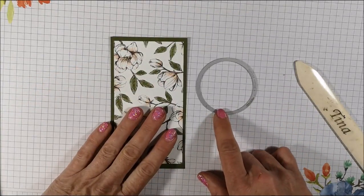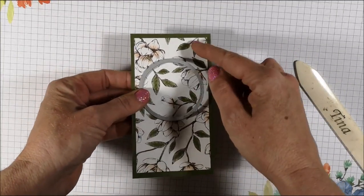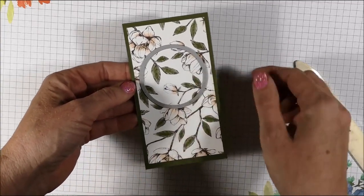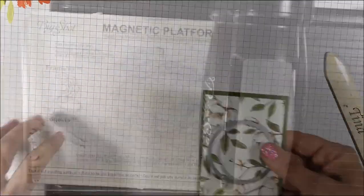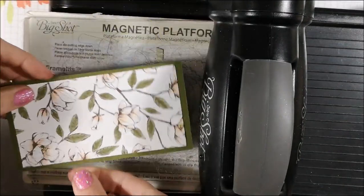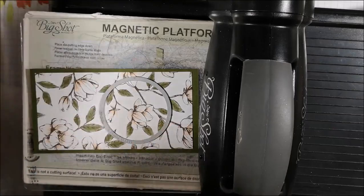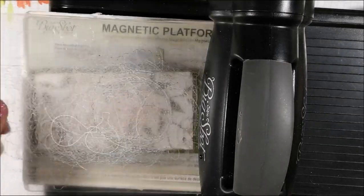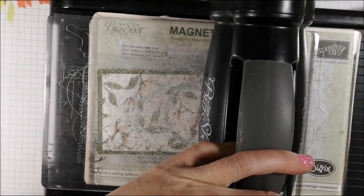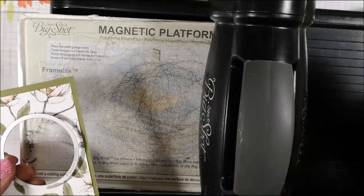Now I want to use my circle die to cut out a circle from this. I'm actually just going to put this right about here, so it's not right up at the top, and you are just centering it so it's about the same distance on each side, and then run that through the Big Shot. So I've got my magnetic platform down, and actually I love that flower here, so I'm going to turn it that way. Okay, put my plate on and zip it through. Okay, so I'm just going to put that aside.